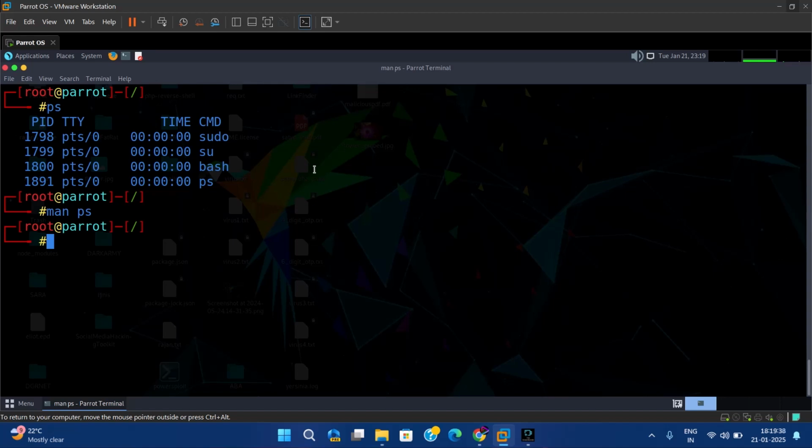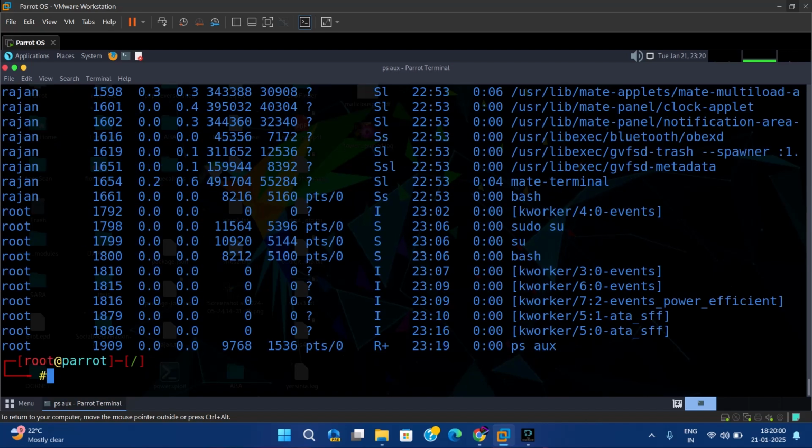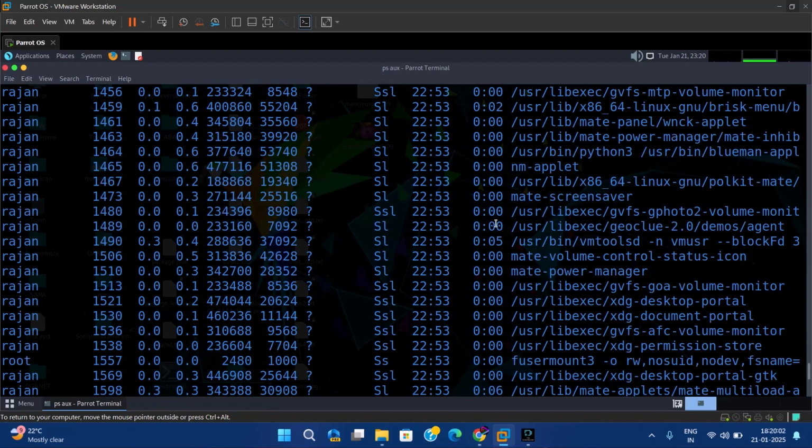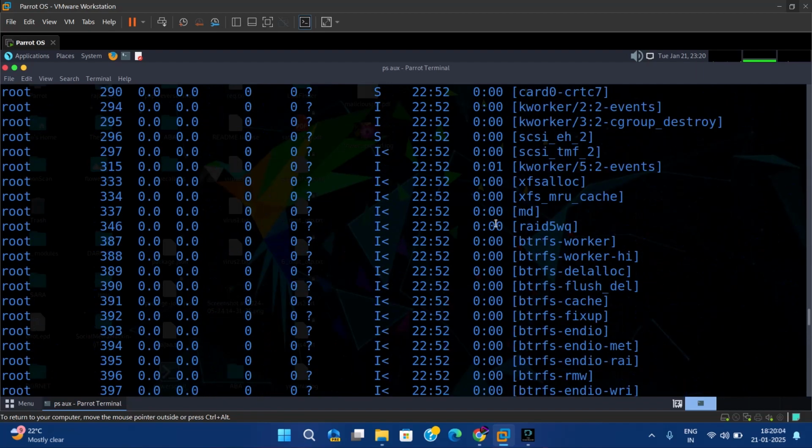That's the real-time monitor or dashboard of the running processes, whereas the ps command executes at the time of the command's execution. So you can use the aux option with the ps command to list all the detailed, verbose output you can see over here.